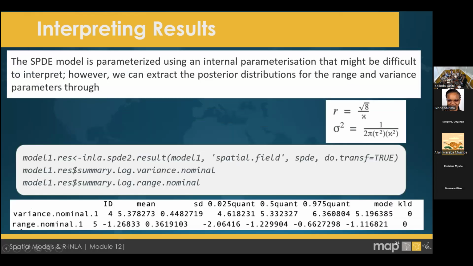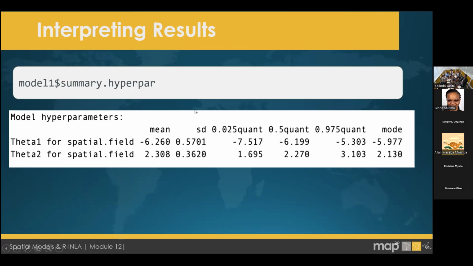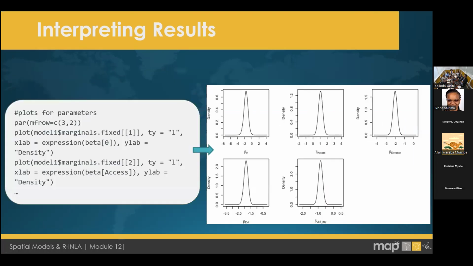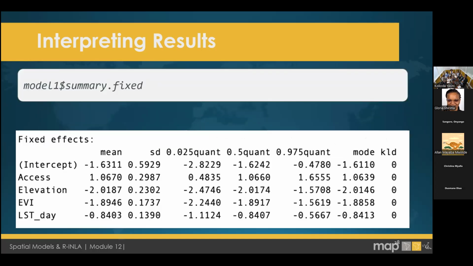Is it a question? I have a question. Yeah, go ahead. Can you go back to the slide with the distribution of parameters? The table one, the previous one. Yeah, this one.